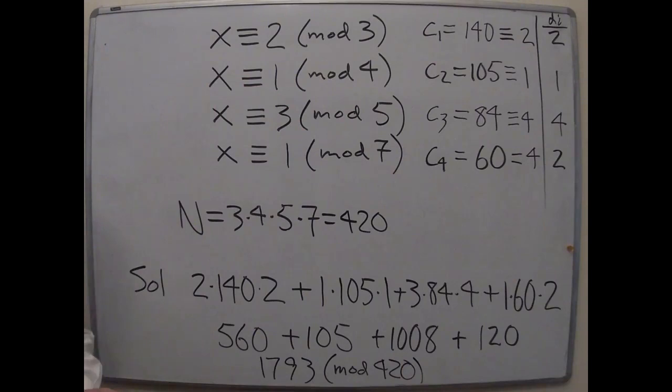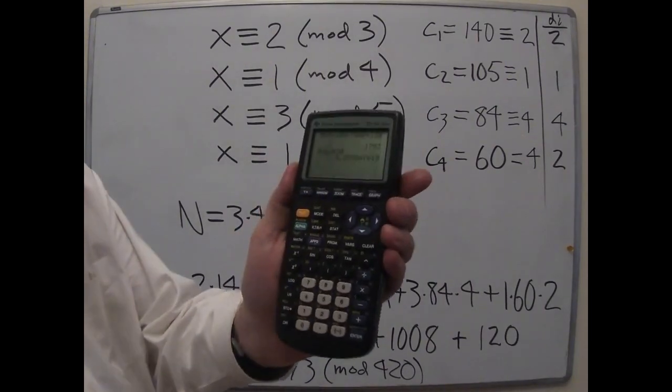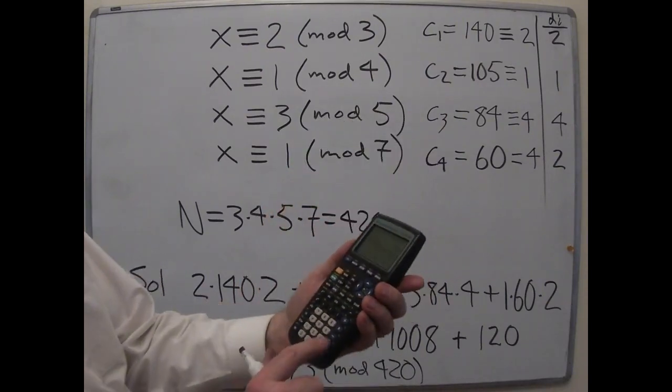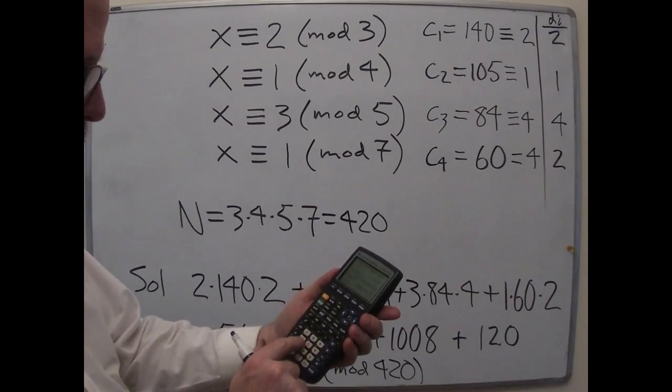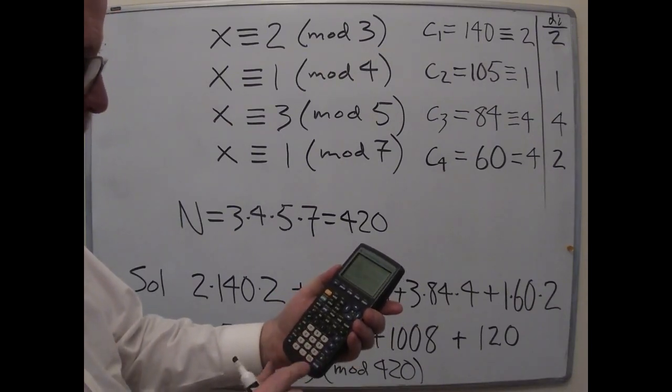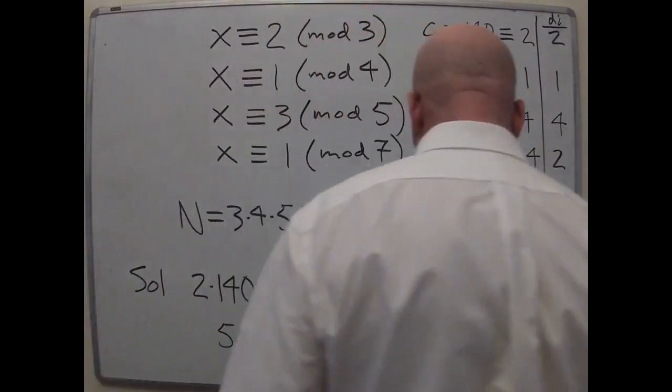Divide by 420. Somebody told me there's a thing in the math menu that gets us this, but I'm not sure if I can find it. Yeah. Let me just click that and do it. 1793. The quick way I do it is divide by the modulus. You get a decimal number plus a fraction. Just subtract away the whole number part, and then times that fraction by your base again. You get 113.